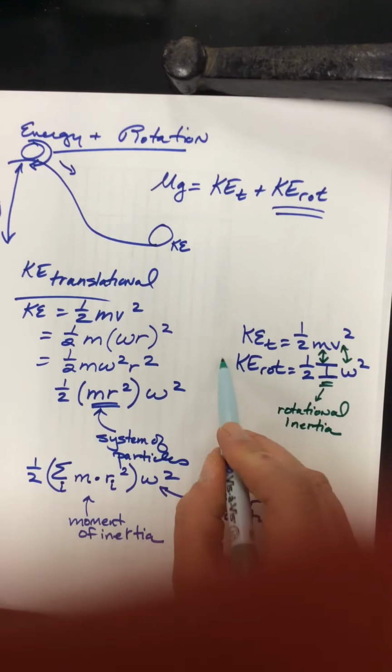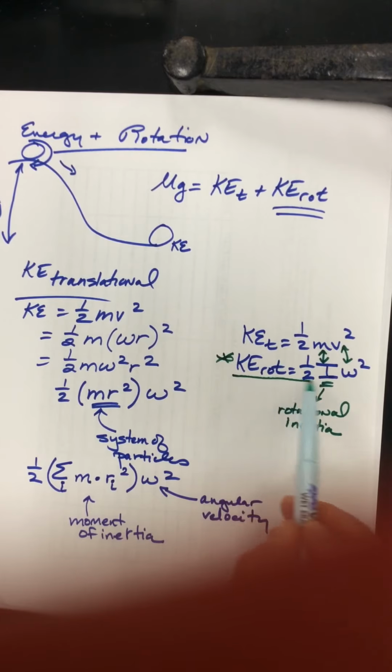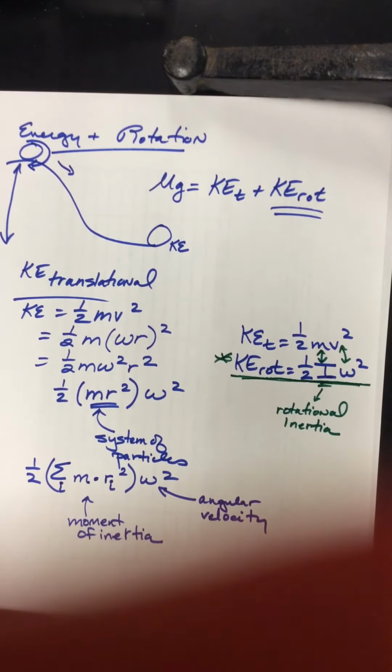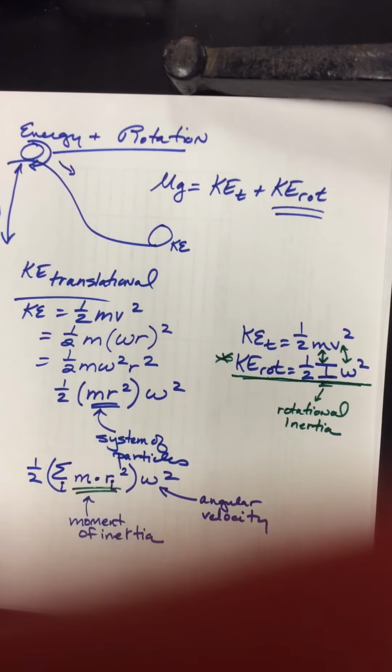This formula, I know I just wrote all over it, is another really important one to put in your arsenal. You're going to need this one. This whole thing with the system of particles means you take the mass times the radius squared for every single particle. Systems of particles are rare; we don't deal with them all that much, but they occasionally come up. Often we're dealing with geometric objects with what we would consider an infinite number of particles, and we have some geometric formulas that will help us with that. But more on that later. We're not going to worry about that right now.